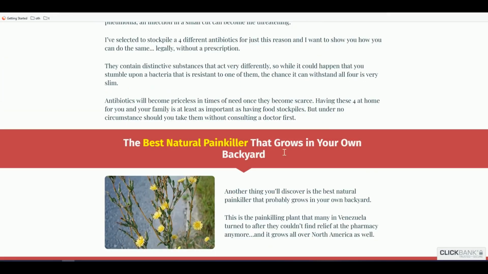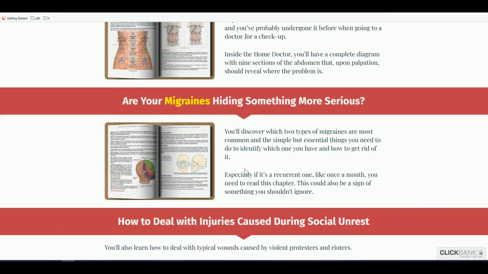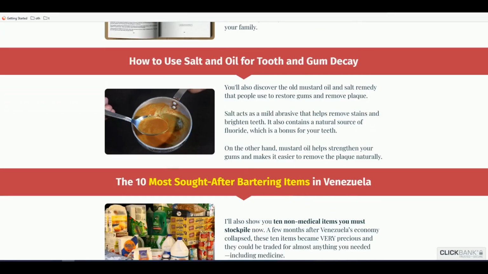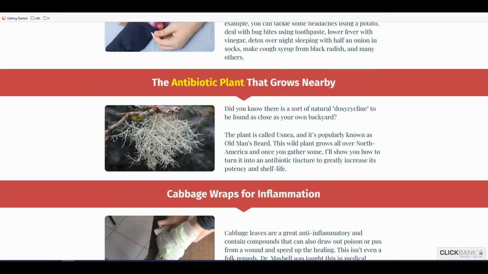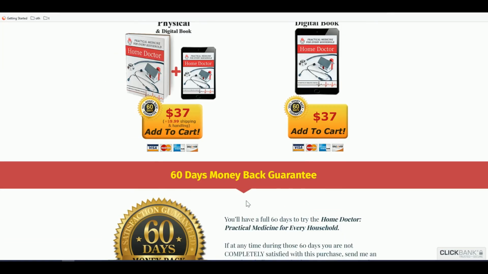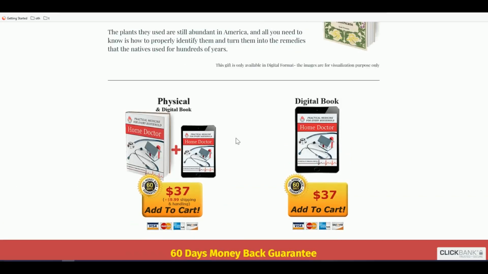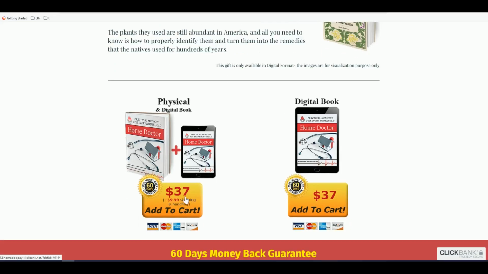And if you scroll down to the very bottom, as you can see here, it's got lots of information. So if you send your customer here, it's probably they're going to be more interested in buying the entire PDF book, because of the information being provided in the landing page. And if you scroll down more, we can easily sell this product because it is only $37. Most of the people who are really willing to buy a guide on this topic, home doctor, it's not very hard for them to pay $37.